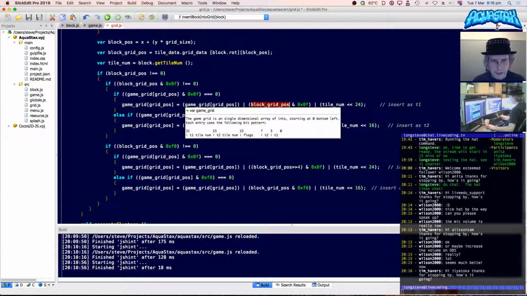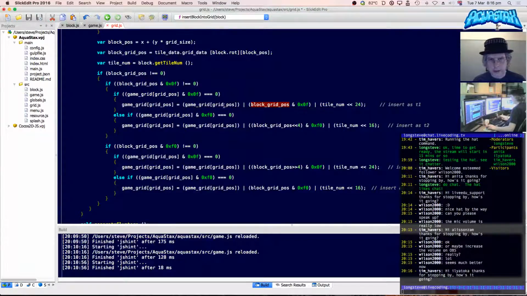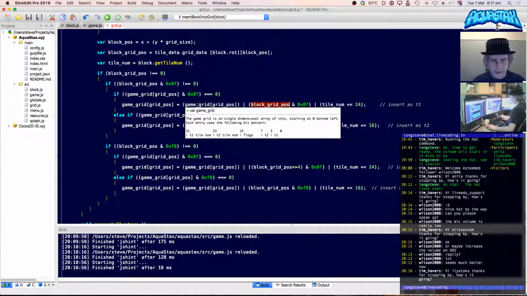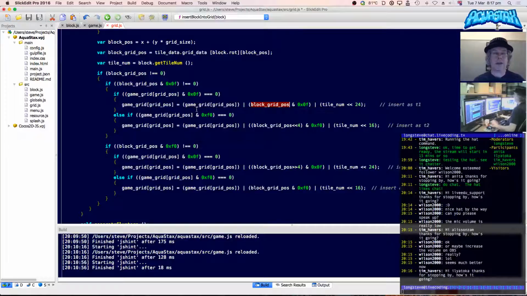Each entry uses the following bit pattern: tile num, flags. Okay, so I was expecting somewhere in there to be the color, which is a bit awkward. Although I suppose it indirectly references the tile, which has the color in it, doesn't it? So it's tile number. Ah, T1 and T2 are the triangles. Okay, yeah, they're the triangles. Then there are flags. Then there's the tile numbers. Right, that's interesting. Because that's going to be interesting. Yes.